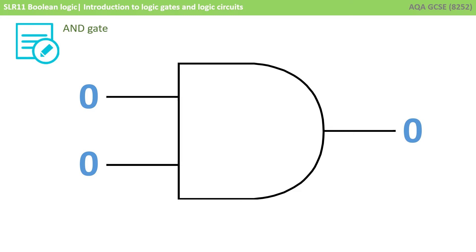So if both inputs are 0, the output is 0. If only one input is a 1, so only one input has an electrical current, the output is still 0. Same if we swap the two inputs. It's only when both inputs receive a current, so they both have a 1, that the output is also 1.